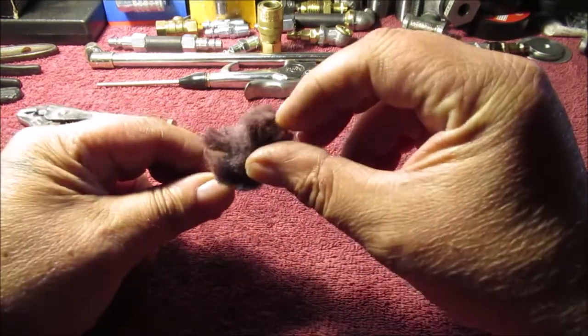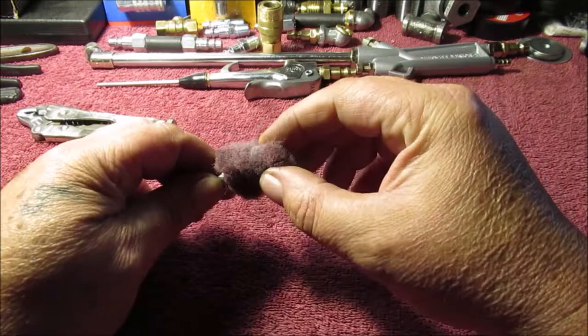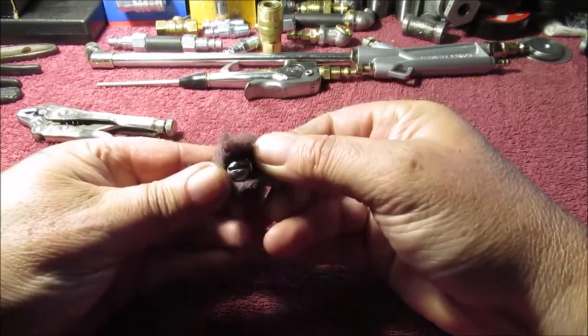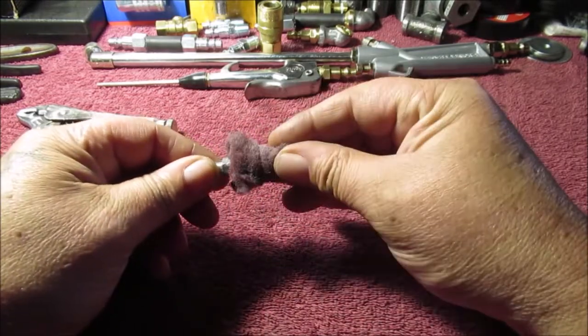This is what happens when you use these for a while, but you don't hit the screw when you're buffing something. You file it down, you can see the screw. So by now you've already seen this video. It's already been posted.